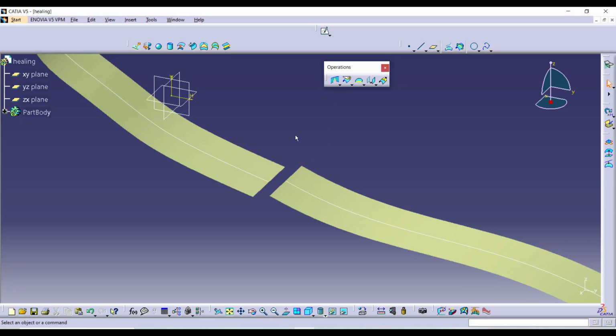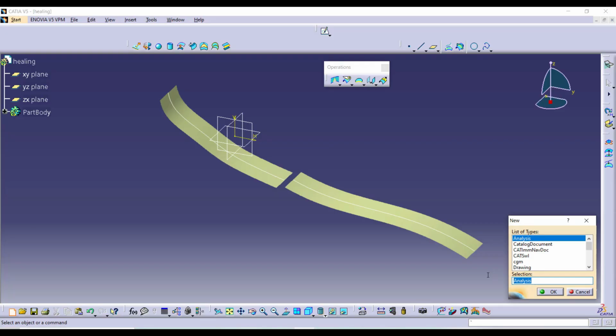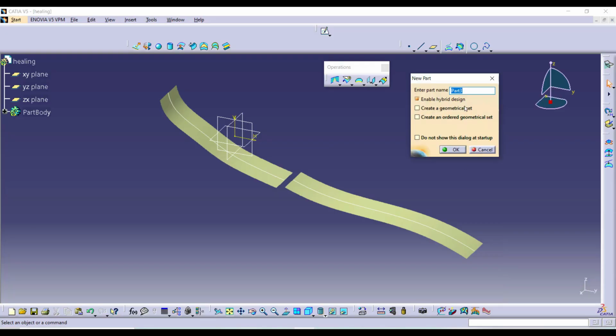The surfaces which are in alignment can work for the heal command so as to join them together by healing the small gaps. So this was the heal command. Next command we are going to go for is the untrim command. Before that we need to understand the trim and split command. Then we will see this command, that is untrim command. So again, now for trimming I will make one part here. We'll give the command name only, trim and split.